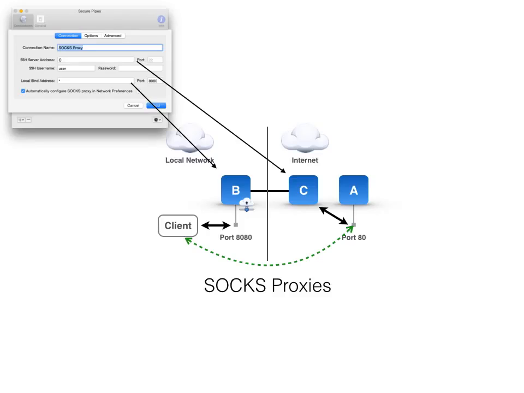And this is the information that you put into the network preferences configuration of your Mac or your PC, so you can tell web browsers or mail applications or whatever where your SOCKS proxy is, and most of them will use the system SOCKS proxy. And it's kind of cool that Secure Pipes will actually set that up for you. So if you check the automatically configure SOCKS proxy in network preferences option, when the connection starts, it'll set up that SOCKS proxy for you, and then when the connection is down, it will unconfigure it for you so it's not using it anymore.